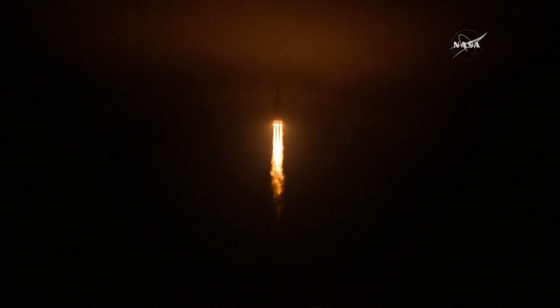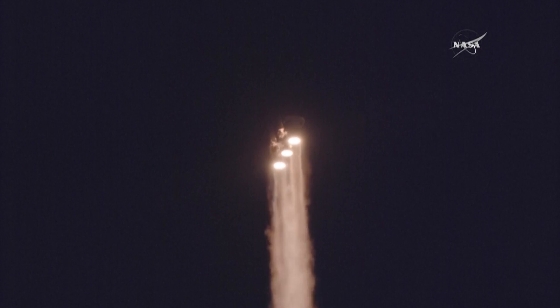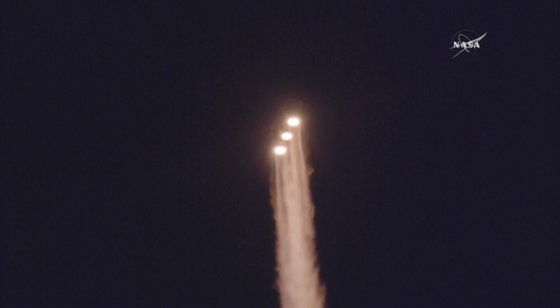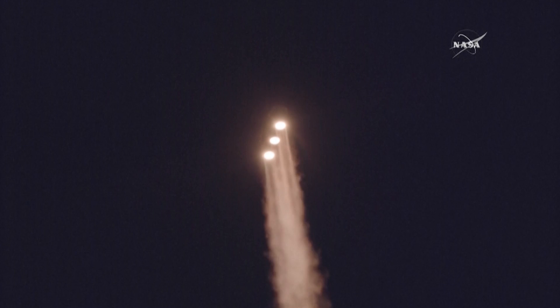Three RS-68s look good in full thrust mode. Twenty-five seconds into flight, chamber pressures continue to look good on all three boosters. Thirty-five seconds in, chamber pressure on the core booster is throttling down to the partial thrust mode. Response looks good. Fifty seconds into flight — strap-on boosters look good in the full thrust mode, core booster looks good in the partial thrust mode.